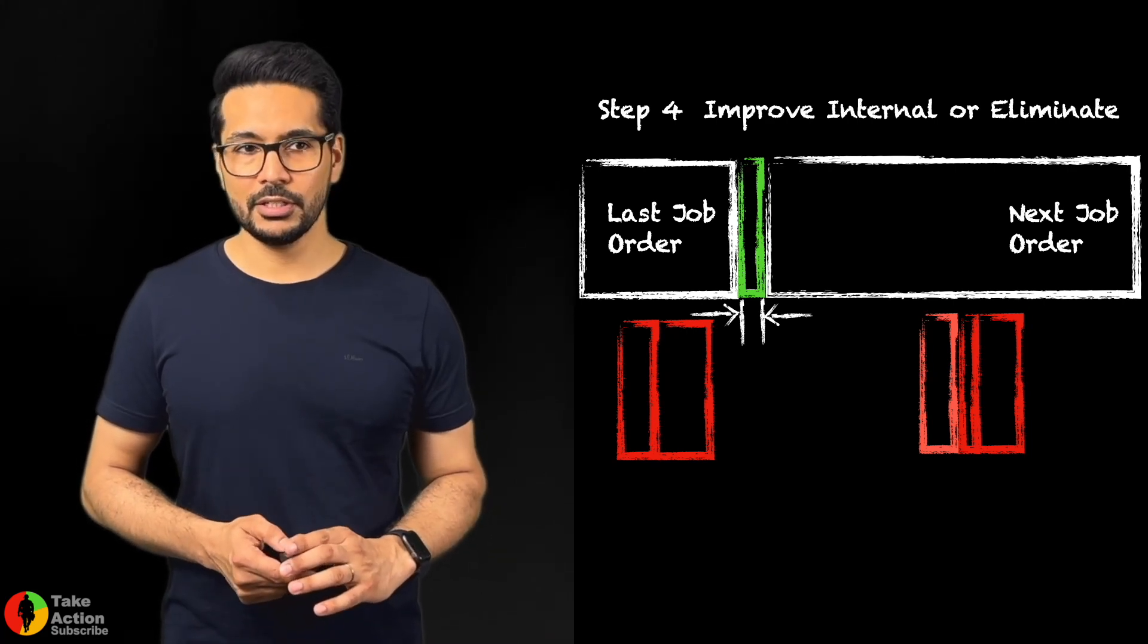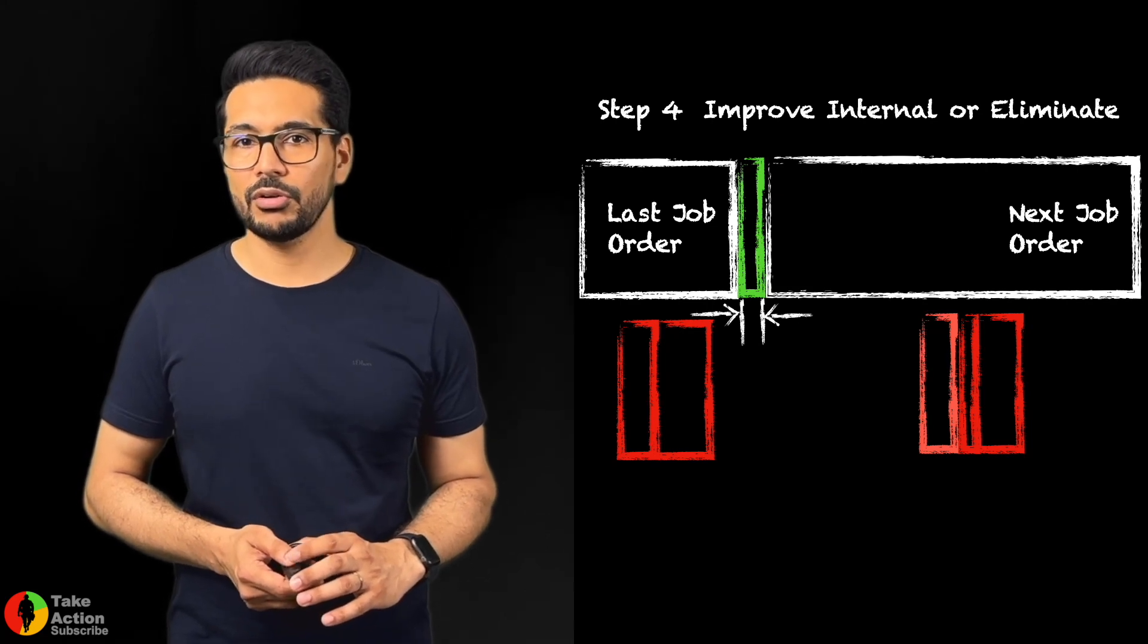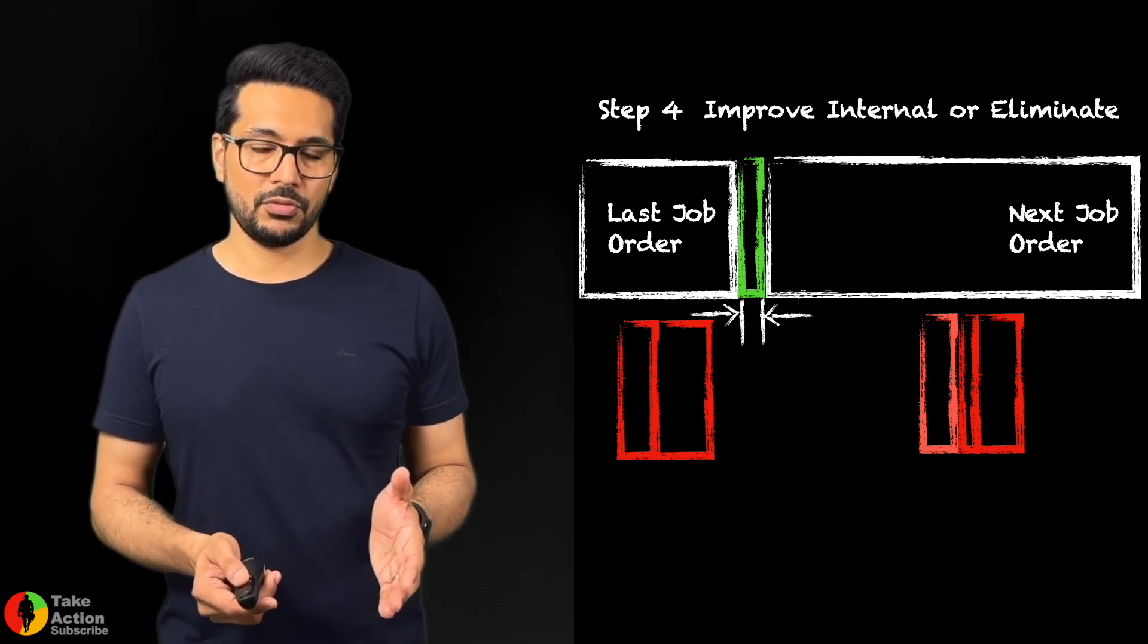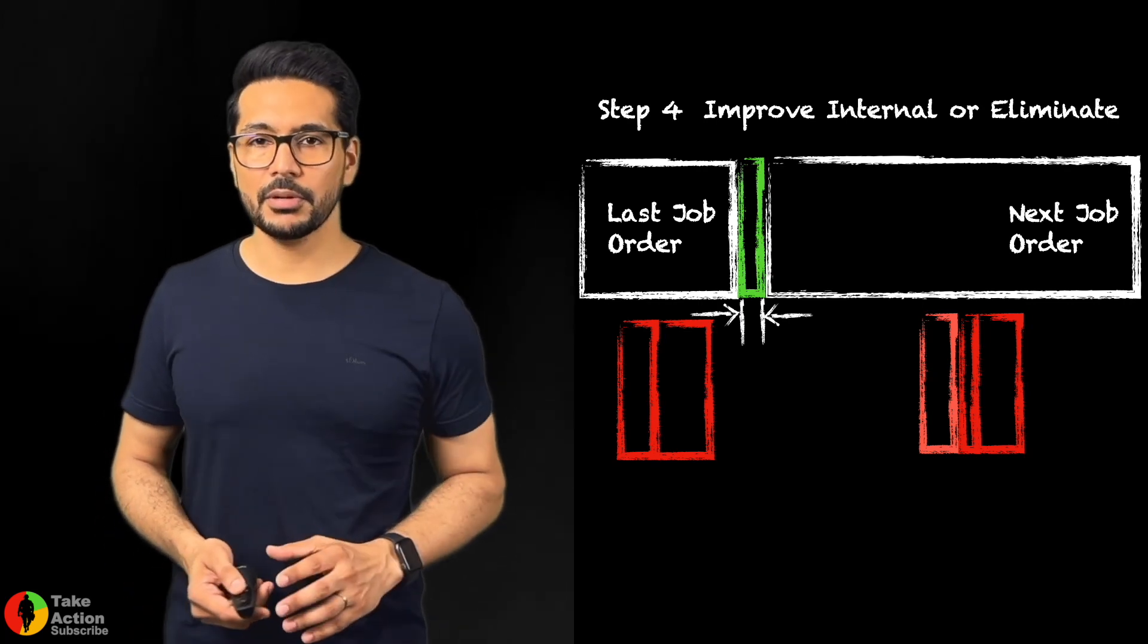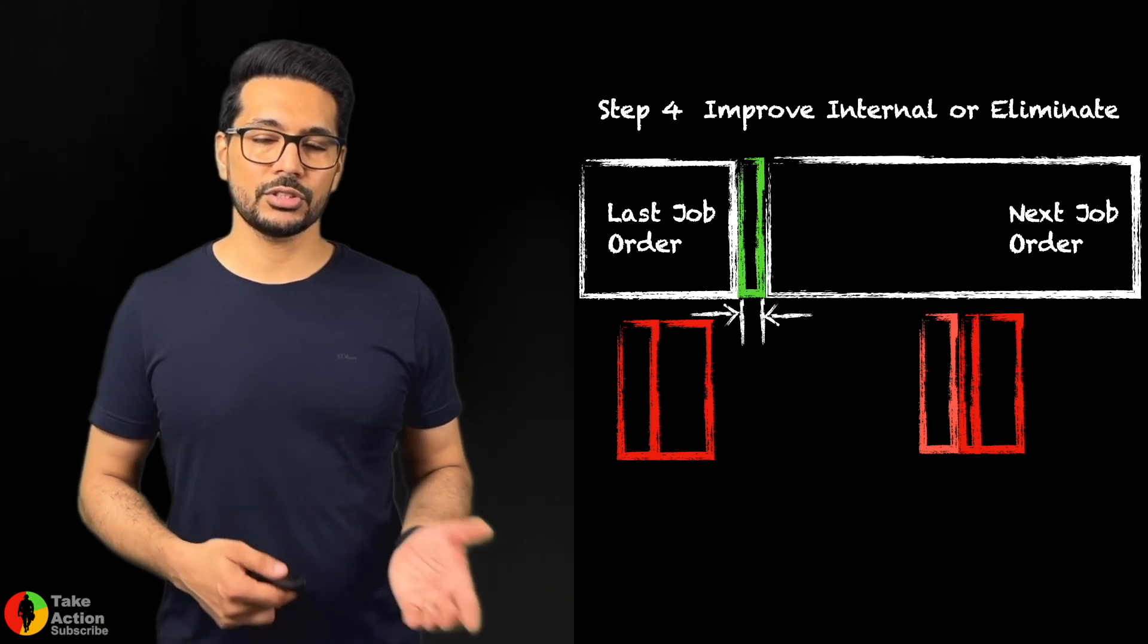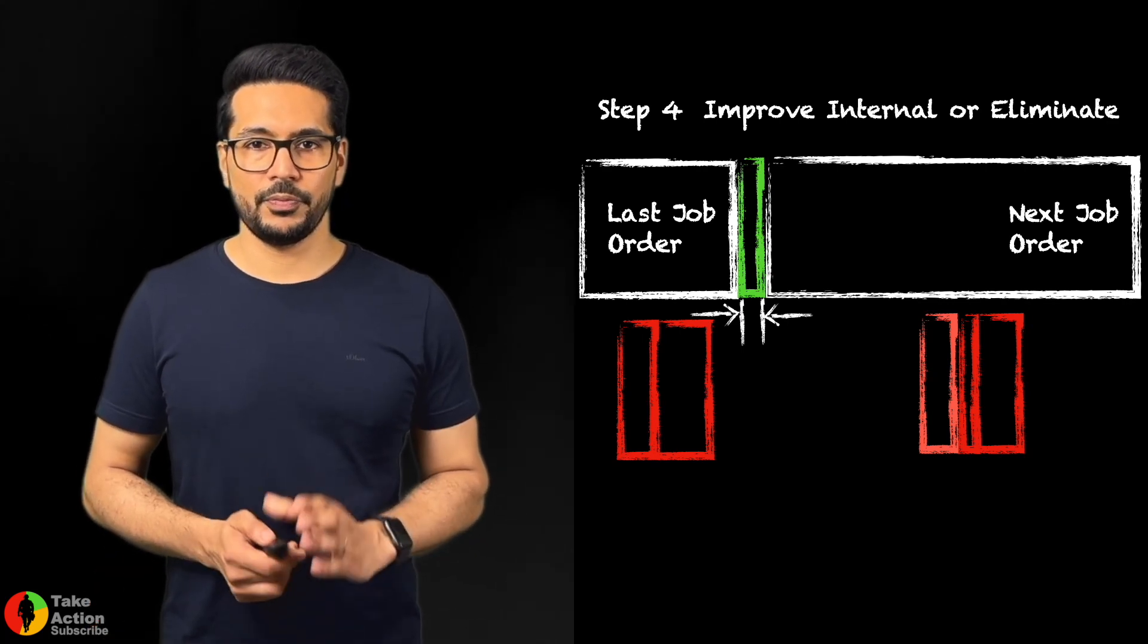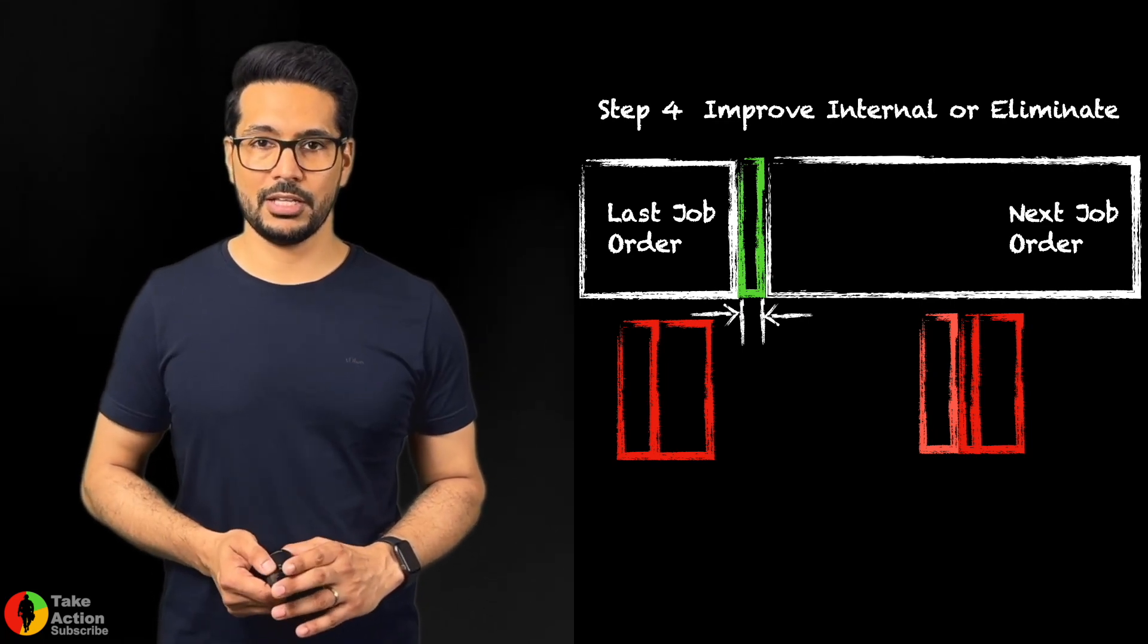What we are doing here: maybe we have five screws to tighten, maybe we need only two screws, so we do this design change. Maybe we don't need screws at all—in the current state we have three screws, and with the improvement in step number four, we will use levers. So we need not unscrew or screw or do any activity like this, and we will easily save a lot of time. This step involves making the internal activities as quick as possible.